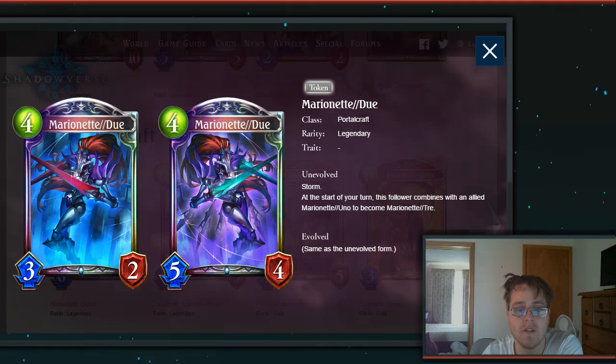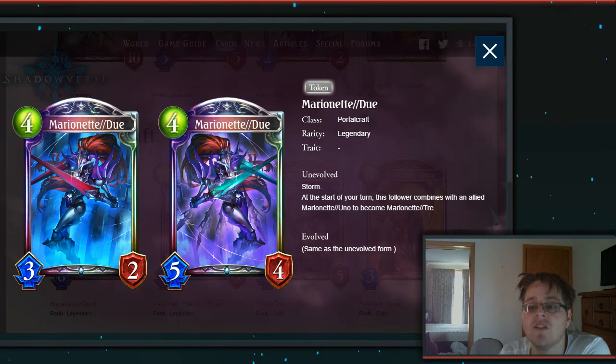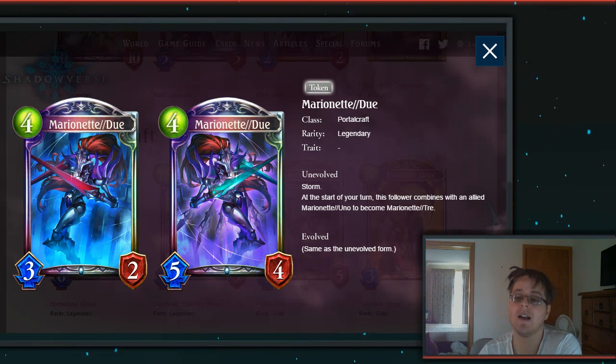Secondly, Duo, a 4-drop 3/2. Obviously these are played automatically and automatically changed from puppets when they're summoned, so the puppet costs 0, this is automatically summoned. Storm, at the start of your turn, this follower combines with an allied Uno and becomes Trey. So that's super good. I mean, this has automatic 3 damage Storm. That alone is absolutely massive.